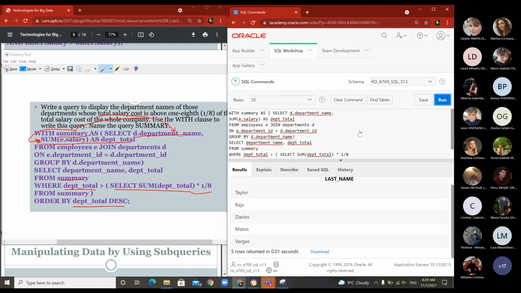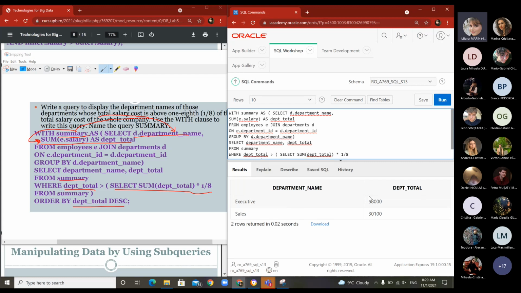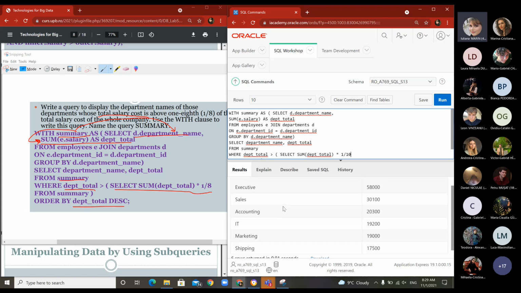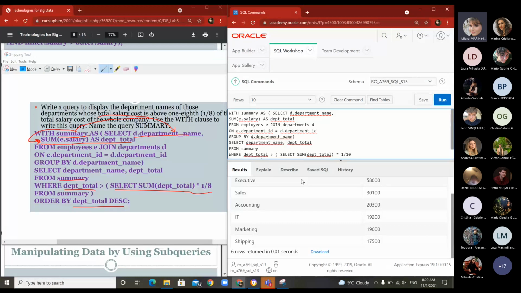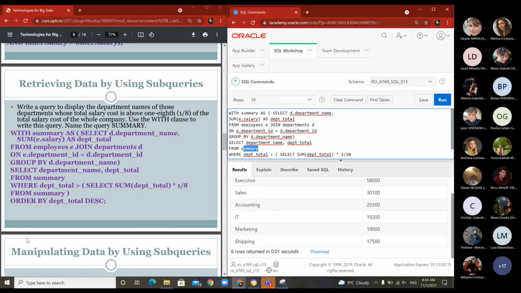So let's see. Okay, so you will have just 2 departments which exceed this value. If I put it, let's say, to be less, you will also see the other values. And this is how you filter them one by one. So don't forget that you group everything according to the name, and based on this total value of the salary, you compute it again using the output of your WITH. So as you can see, you have WITH salary S. Then you have the select. So first you compute the salary inside the subquery, so you can use it afterwards when you retrieve data from it and do the comparison criteria.